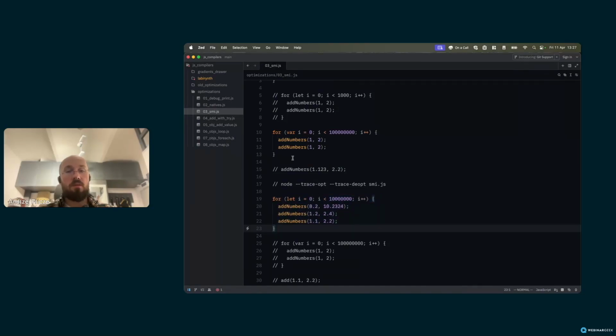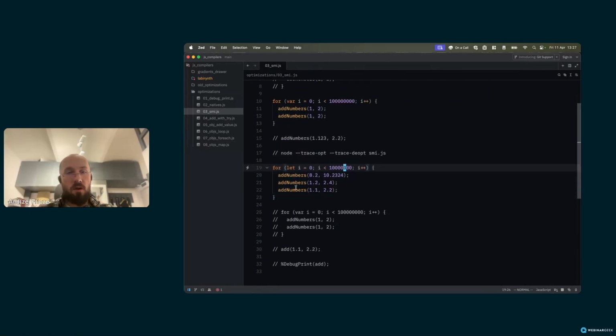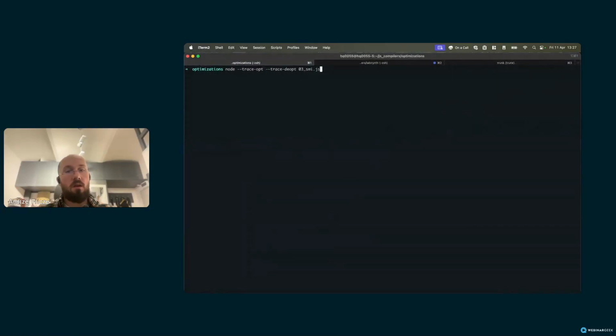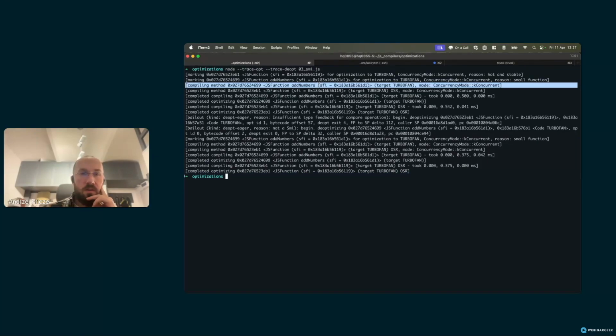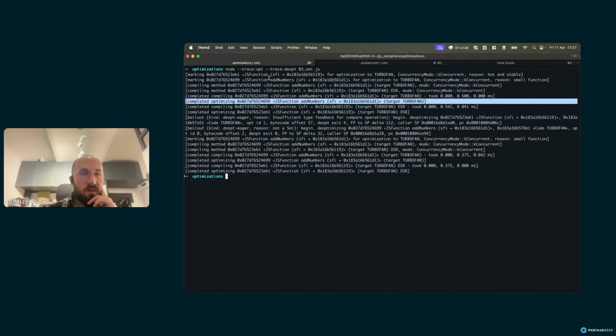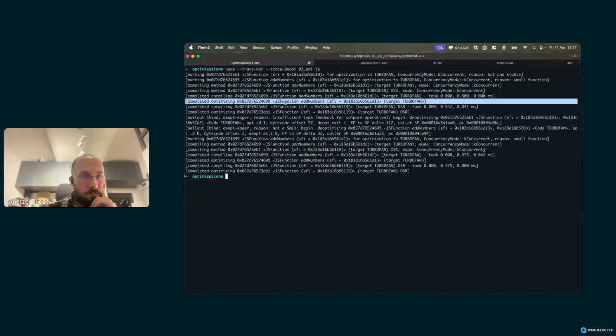And let's see what happens if, after this de-optimization, I run add numbers again quite a few times, but this time with floating points. So we have first optimization completed. Marked for optimization, and optimization is completed.